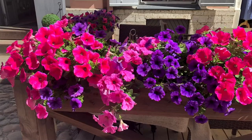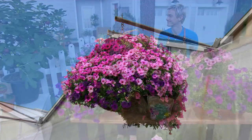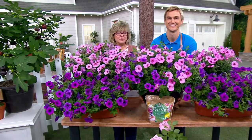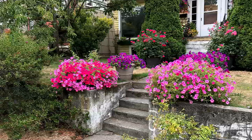Other petunias you buy at the box stores or garden centers look good for a week and then just look like junk the rest of the season. They don't tolerate heat very well — typical petunias, if they get pounded by the rain, they never come back looking like they did. And no deadheading needed. So these are just easy, great colorful annuals. You're getting purple and pink, two of each, and you'll get non-stop blooms from these Thorough Bloom petunias. Three payments of $9.17 — you can get them on auto delivery as well.